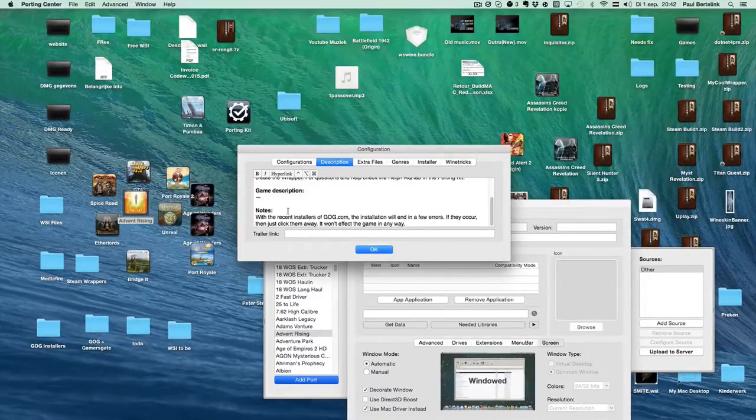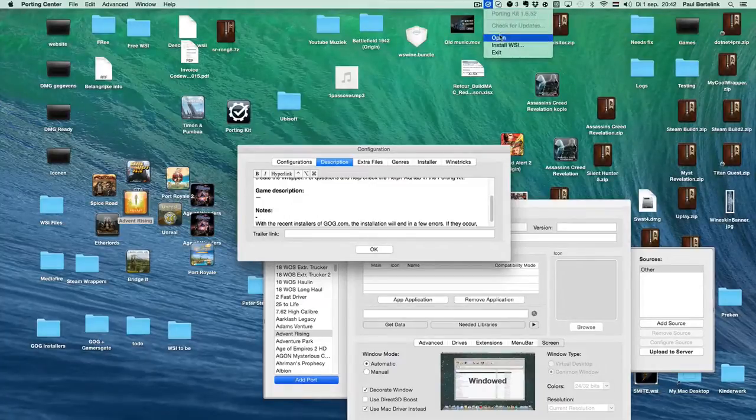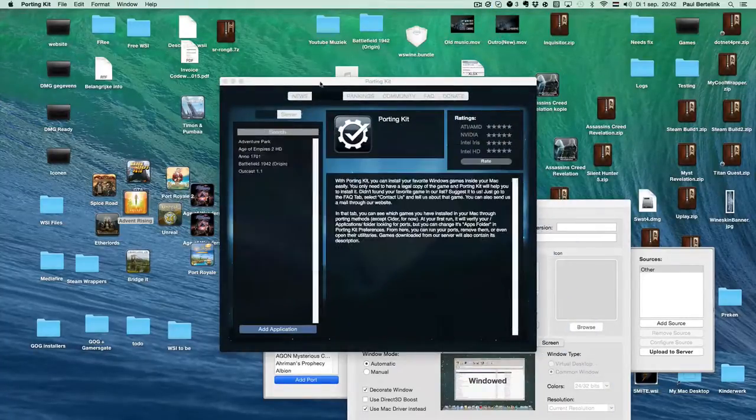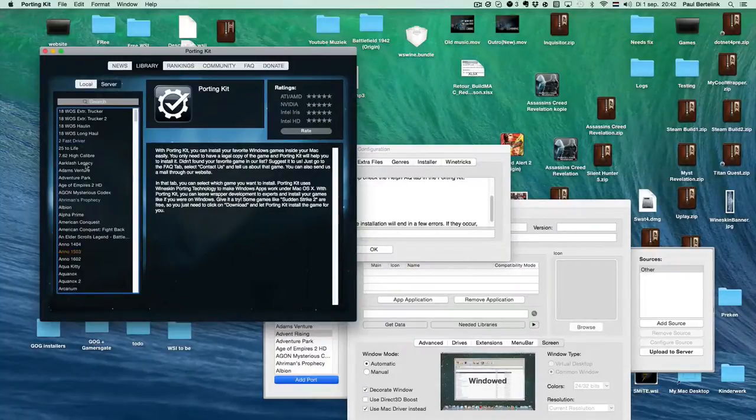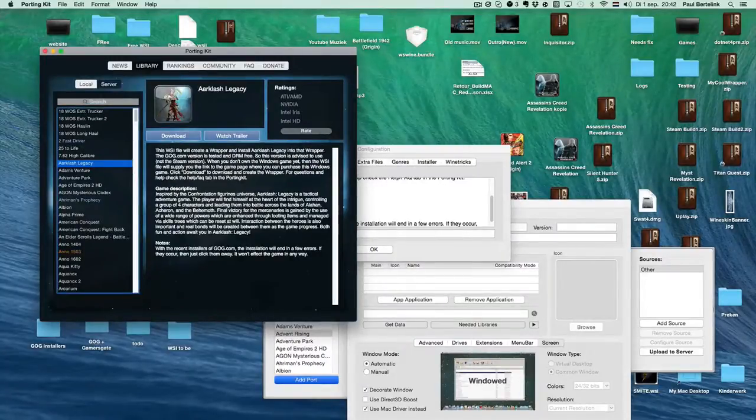But if there's something extra, like specific settings needed to get the game working, you have to put everything in here so that the user can read what's going on.